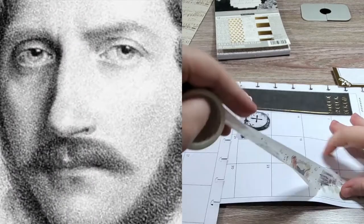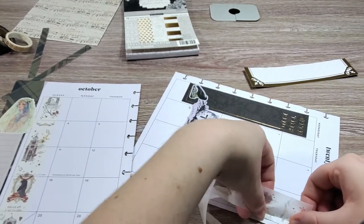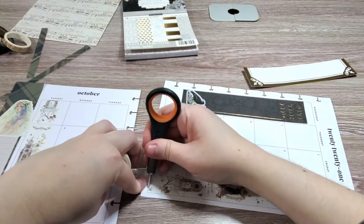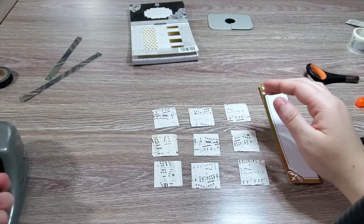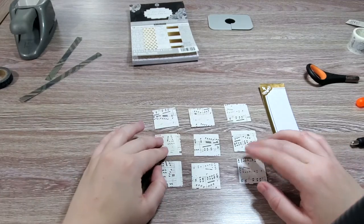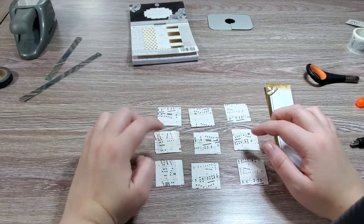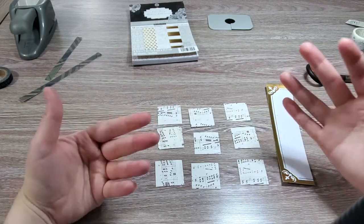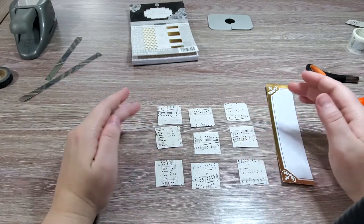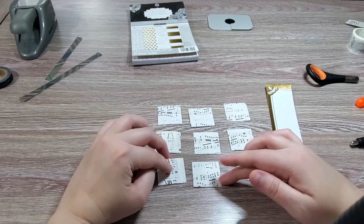Donizetti was actually bipolar — fun fact — so I feel like he could perhaps relate more to women's emotional struggles. He also did a great job of setting up the culture and society Lucia lives in. I just punched out some sheet music paper with the one-inch or 1.5-inch punch. I'll be using these throughout to fill in some of the monthly boxes, and anywhere I need to add text I'll use probably a red or other dark colored small box sticker.